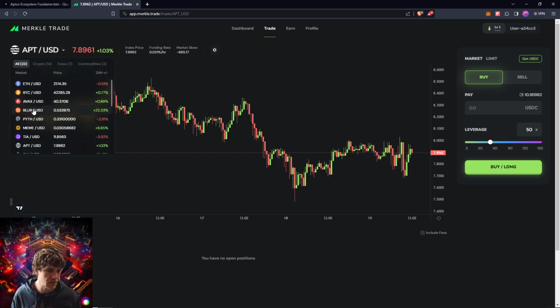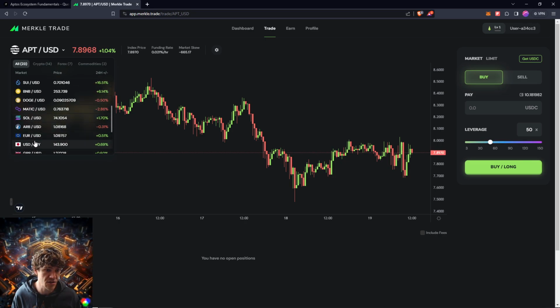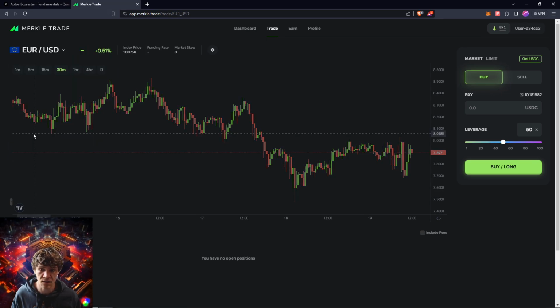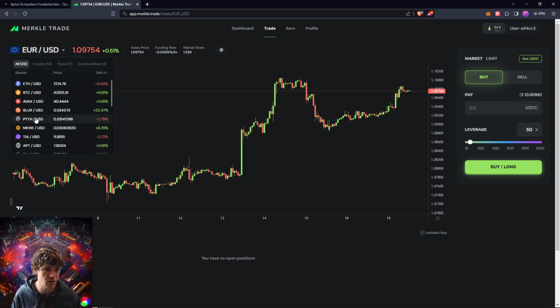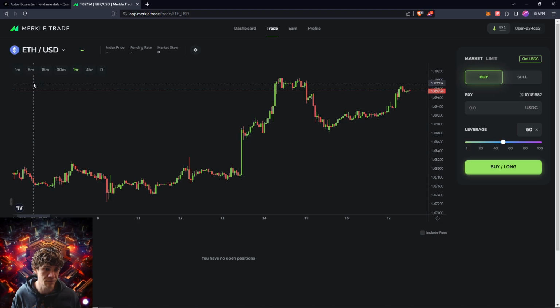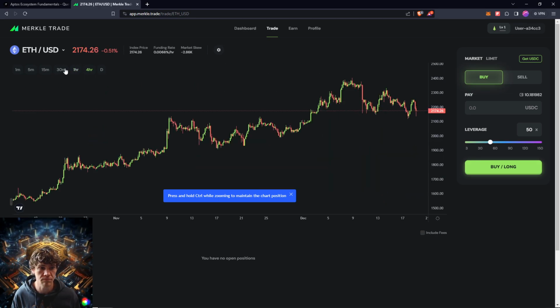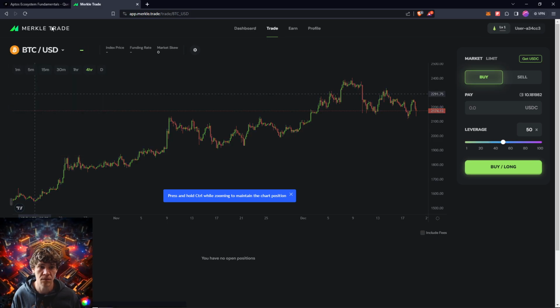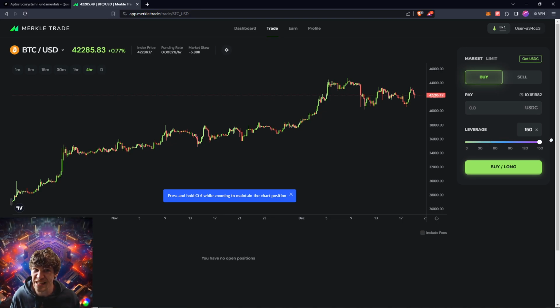And you can trade, I guess, a bunch of different tokens, and looks like currencies too. Forex. Wow. So let's make a trade. So any trade, make sure it's leverage. 150x leverage. Wow, that's crazy.